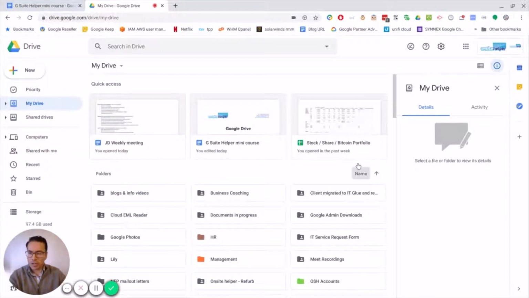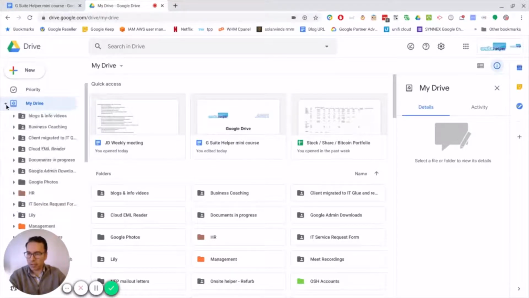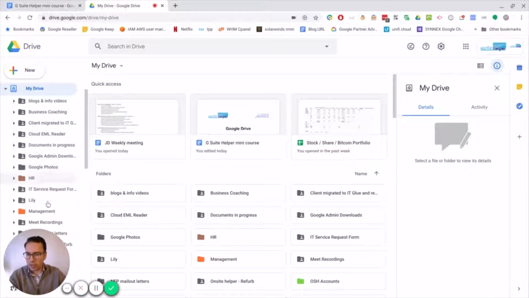So back on My Drive, if you had created some folders, they'll appear here underneath your My Drive. So if you just expand or click on the little arrow here, that'll drop down and show any folders which you've created or you might have dragged from the Shared with me into your My Drive. So you can quickly access these particular folders. If the folders are shared with other people, it'll show this little icon of a white person within the folder. If not, it's just the gray default.